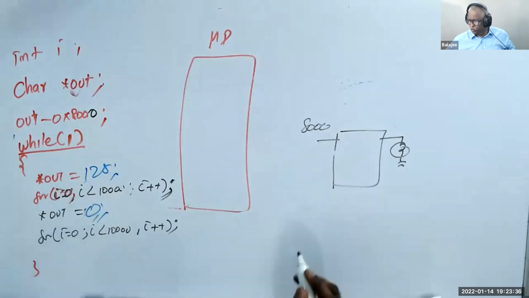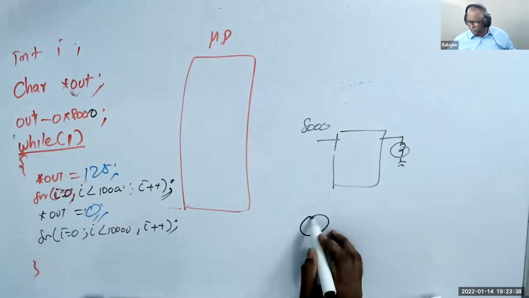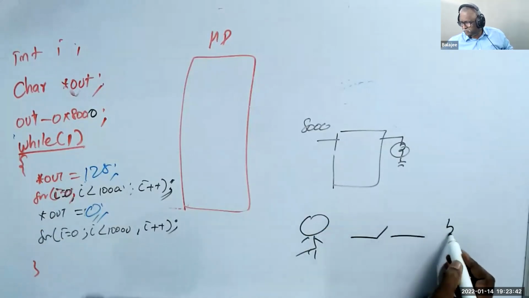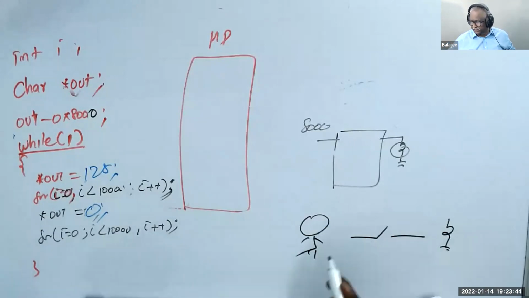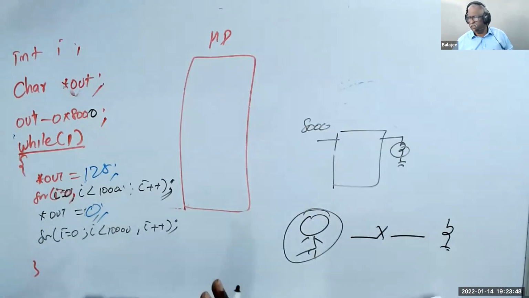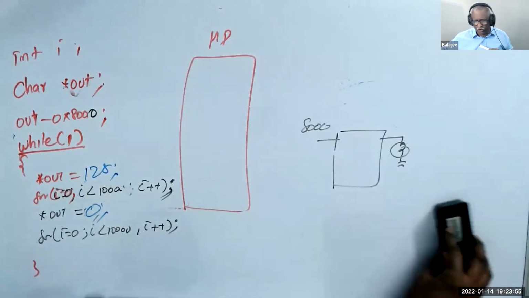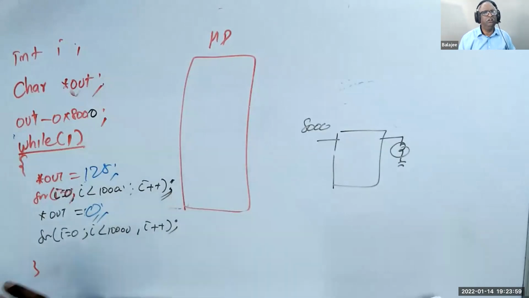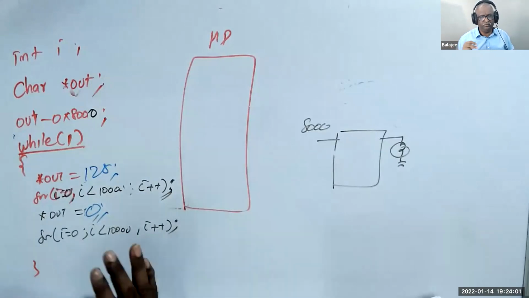Think of it. When you individually control the bulb every 1 minute, you are not doing anything. You are wasting your time. You switch on the bulb, then count 1, 2, 3 up to 60, then switch off the bulb. You are wasting your time. In this case also, the microprocessor is wasting the time, which it doesn't want. It thought, how do I avoid it?